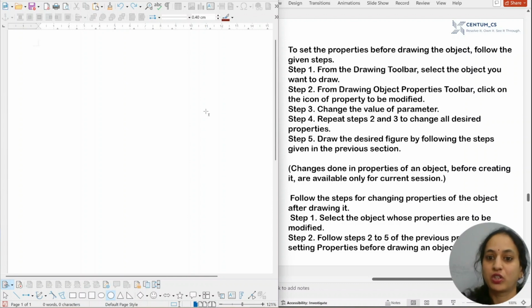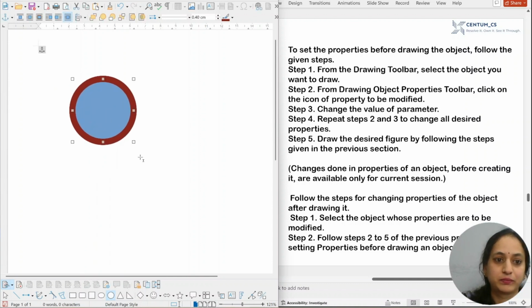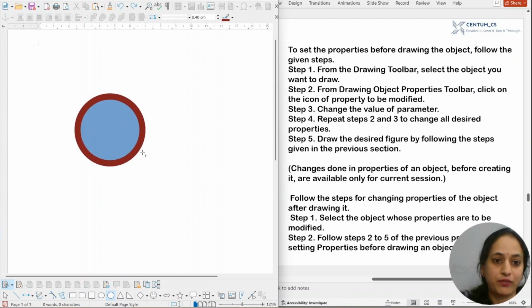So draw the desired figure by following the steps given in the previous section. We saw in the previous section how to insert an object in the window. There is a drawing function pointer, then use that. I have just dragged it out. We got a circle with this particular line thickness and the color that we have changed.